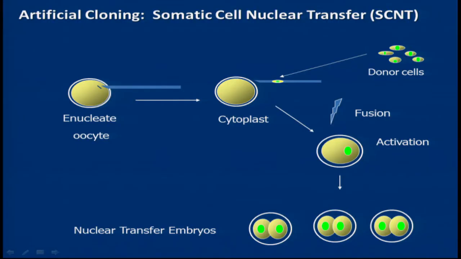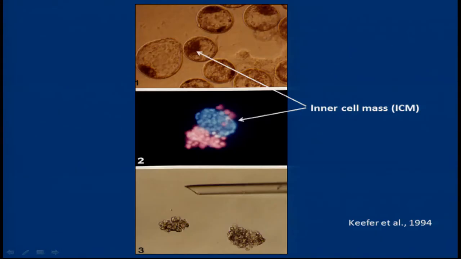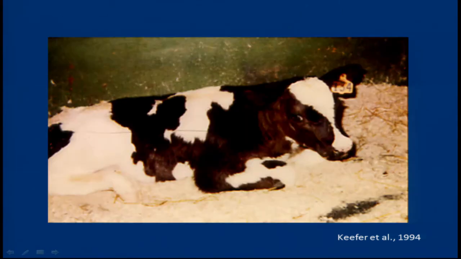So first, we wanted to try using the ICM cells. So this is pretty much somatic cell nuclear transfer. You can argue with me because they're embryonic cells, but still. We transfer these under the zona pellucida of an enucleated oocyte, fuse them, activate them, and transfer them. And this shows the process. Here we have the ICM. What we did is immunosurgery, so we used antibodies which killed the outside cells, hence the red, and the inside cells, ICM cells, survived, and we used these in nuclear transfer.